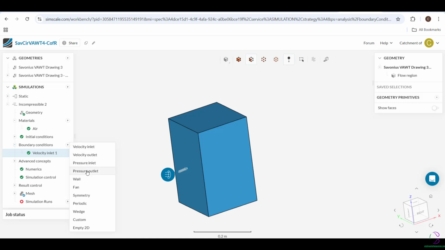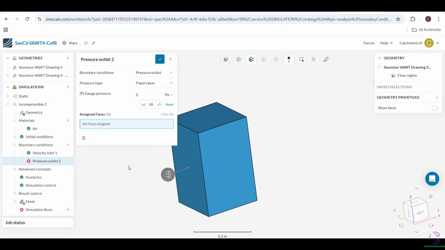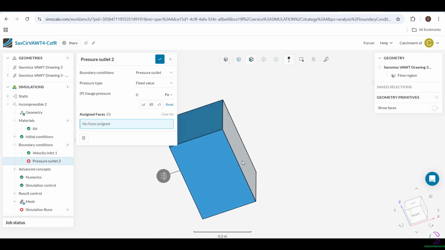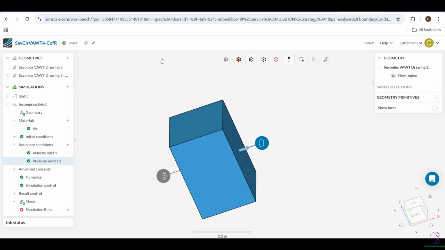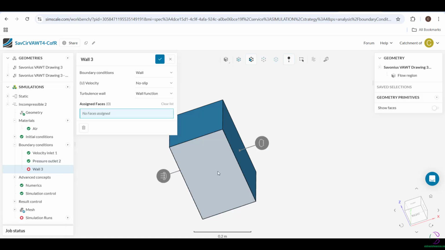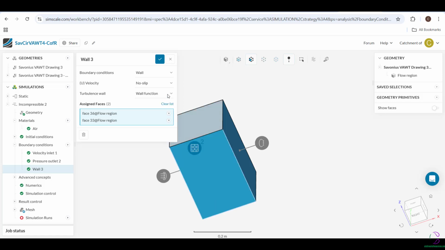Once the velocity has been inputted at the inlet of this flow volume, at the outlet you are going to have the pressure value. Once the inlet velocity has been specified, at the outlet you specify a pressure of 0, similar to that tutorial. So let's follow it accordingly and see the outcome for this analysis.